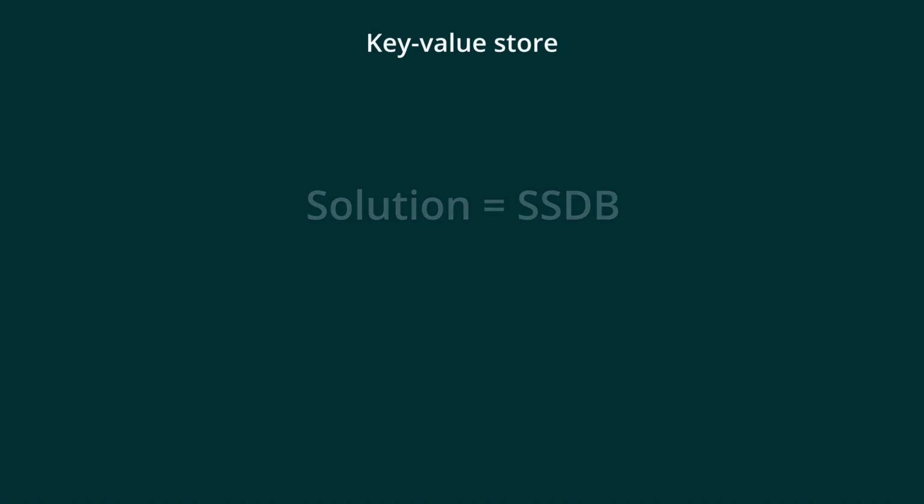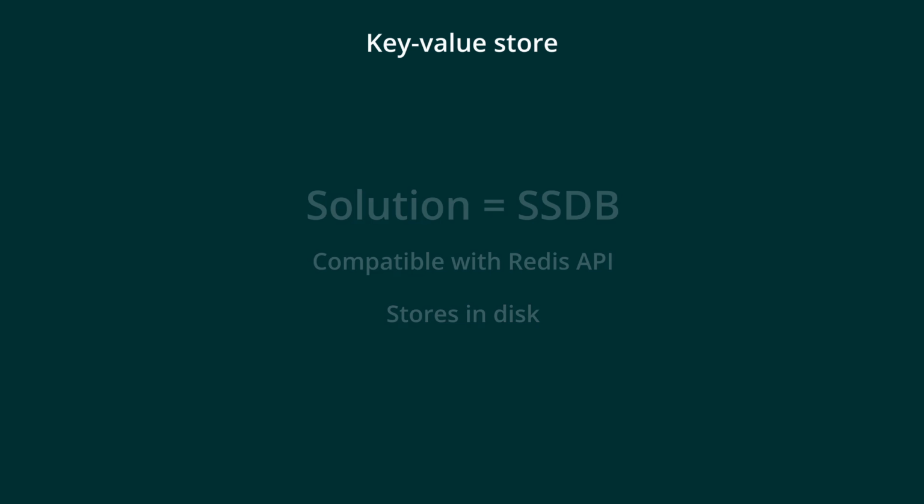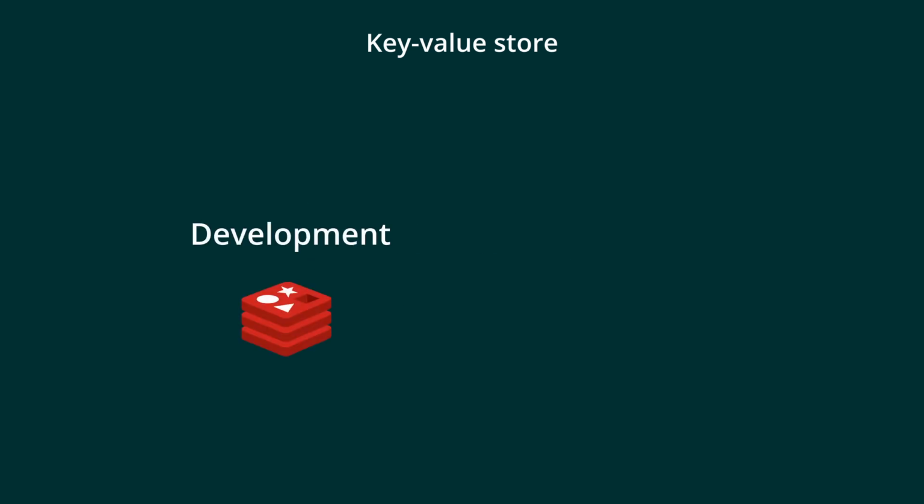So, searching the web, I found SSDB, which is a database almost entirely compatible with the Redis API, but which stores all the information on disk instead of memory. And that's exactly what I need. So, I use Redis to develop the system, but SSDB for production. And as I said, the API is almost entirely compatible, so I don't have to change code between environments. Now that we have defined how our data will look and what database engine we will use, it's time to get all the information and store it.